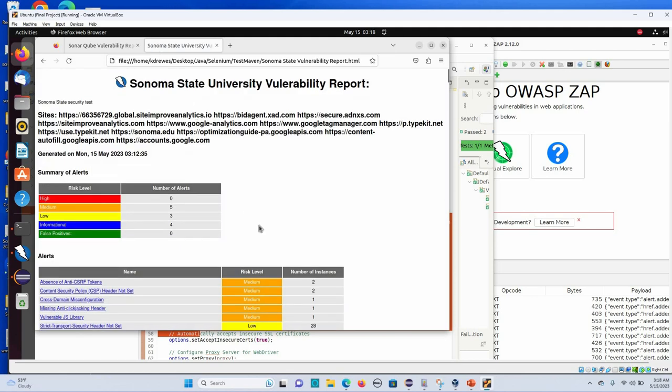Here we go. All right, so as you can see with Sonoma State, there's a lot more detail revolving around that. And I think the reason why is because it's just a much larger interface, there's a lot more traffic and a lot more components as well.